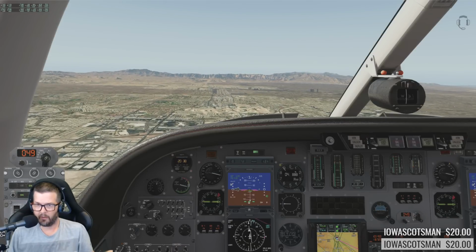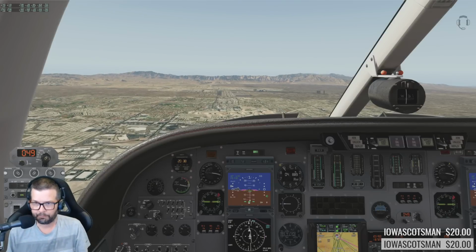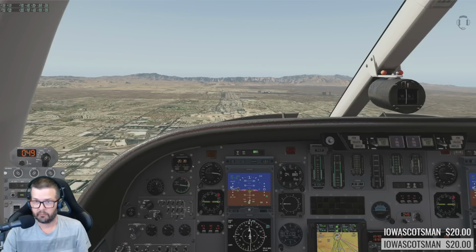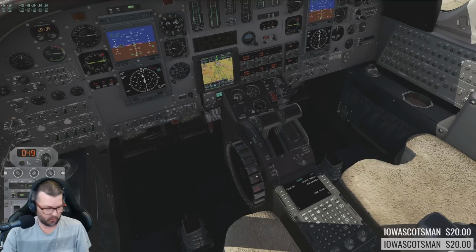Yeah, I'm going to have to go around. Landing lights need to come on. I'm going to have to go around. I could land it manually. Should I try to land it manually? No, put your boards out. Put your boards out. Okay, fly out, put your boards out, nose forward.